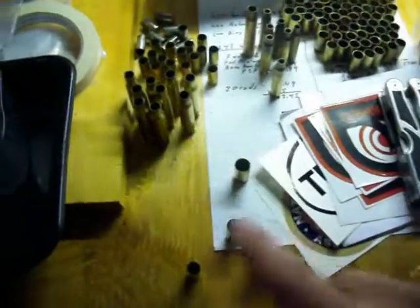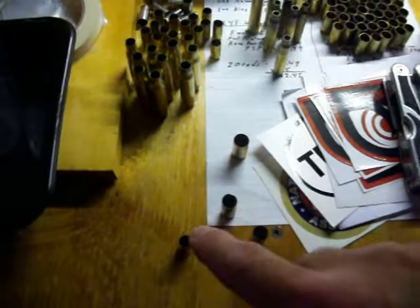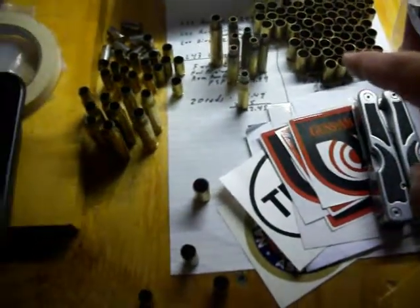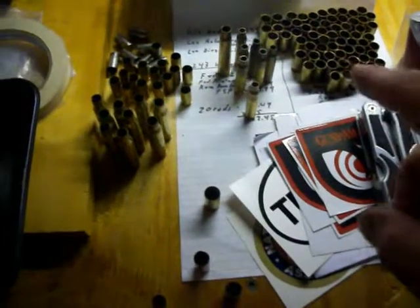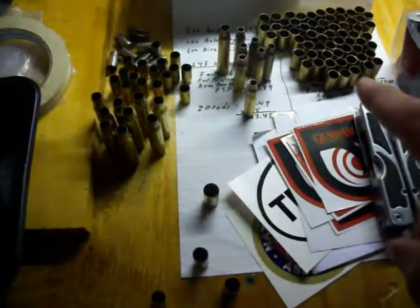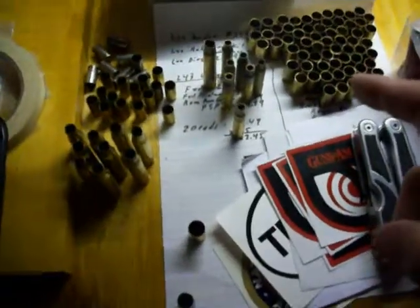So you have to keep your brass segregated here, because they don't get along with each other. You don't want the 9mm getting stuck in the 40 cal. I don't even use the 40 cal. I collected for a friend. Actually, that friend is not going to get any more of it, because I think he's just hauling it in for brass. But anyway, definitely don't appreciate it.